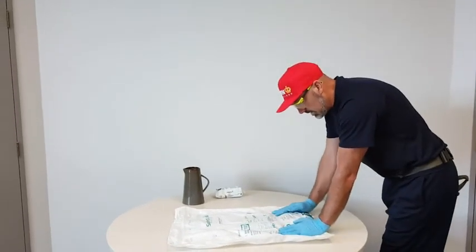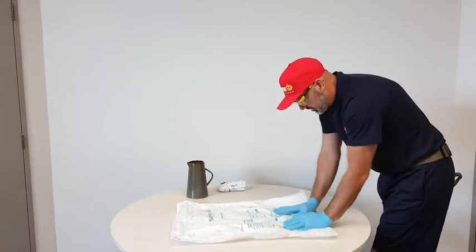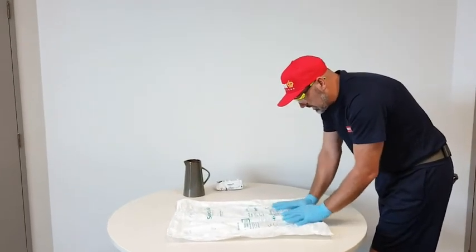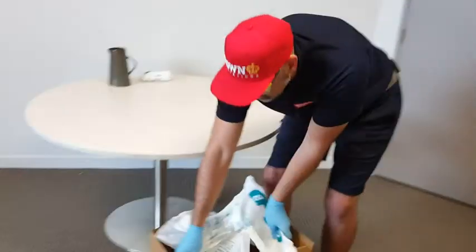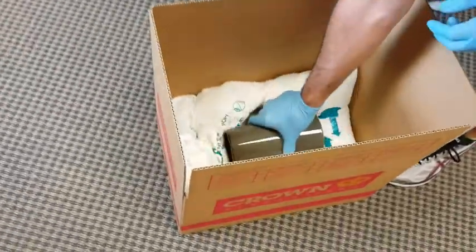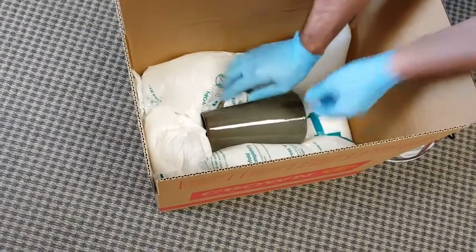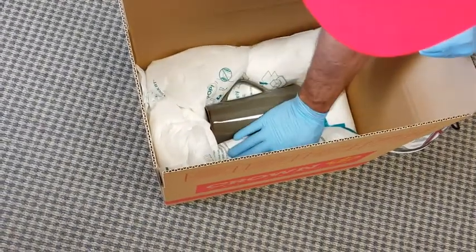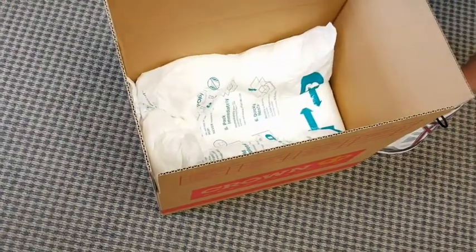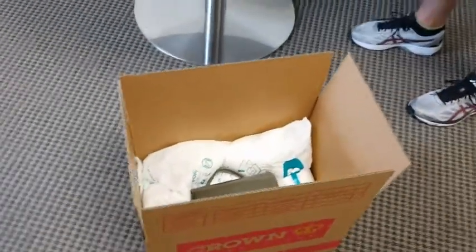Starting by pushing down on A. It's popped now, and we go between A and B — just keep alternating quite quickly. You can feel that starting to heat up. It has now squirted out. Put it down into the carton and hold it gently down so it forms a shape around it. That's now quite hot to the touch — I can rest my hand on there without burning it but it is quite warm. That's formed a nice mould around it. I'll sit that in there and now repeat the process.